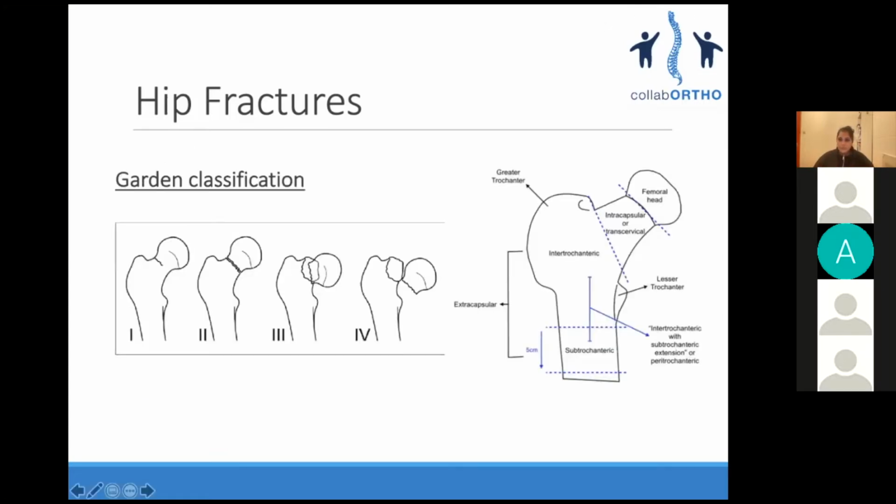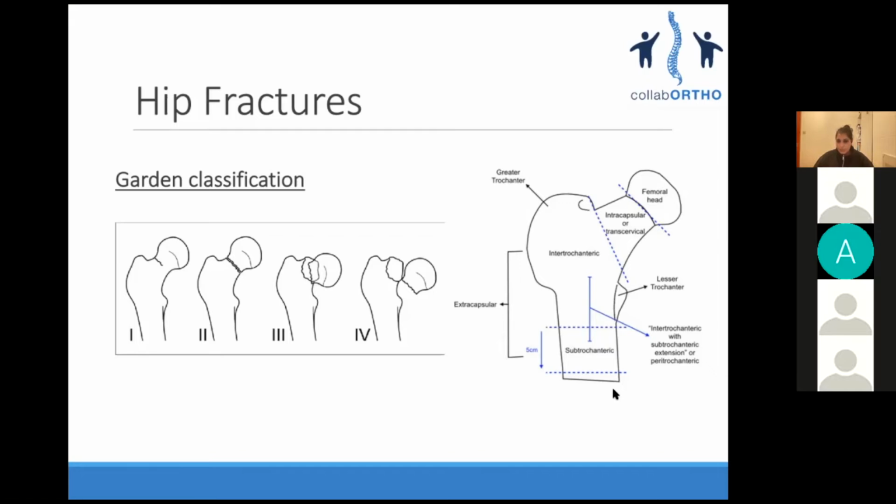So with hip fractures, I'm sure most of you know this and I've covered this, so very briefly, the most common classification is the Garden classification, split into 1, 2, 3, and 4. Garden 1 is your minimally displaced or undisplaced fractures, usually valgus impacted. Garden 2 can be incomplete or complete fractures, but they are very minimally displaced. Garden 3 are your partially displaced, and Garden 4, the two bones are no longer connecting, so complete displacement. This classification is very useful because again, it does determine management, alongside patient history as well.